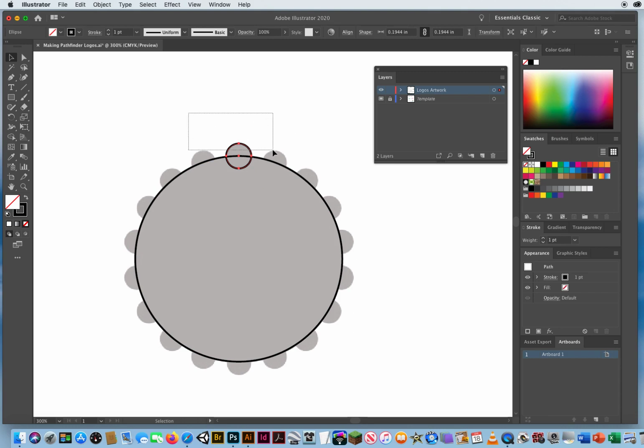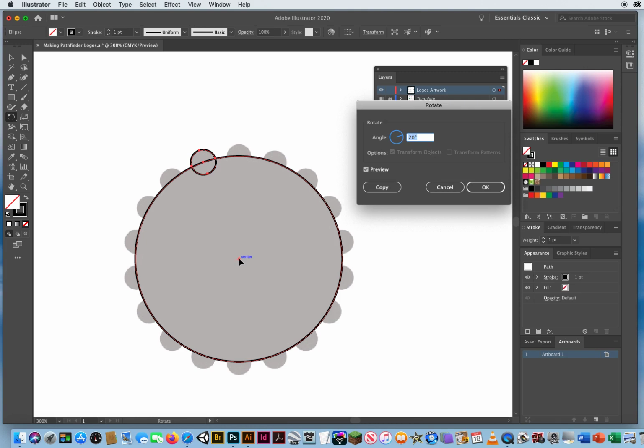Okay, so with just the little circle selected, not the big one, just the little one, I click once on my rotate tool and I hover over the center of the entire logo, this big circle. You can see right there that my Smart Guide is lighting up. Okay, so what I'm going to do is hold my Option key, or Alt key on a PC, Option and click the center, and I'm rotating from here. So I'm going to type in an angle of 20 degrees. If you're not sure that 20 degrees is correct, turn the preview on and off so I can see 20 degrees is the correct spacing between these circles.